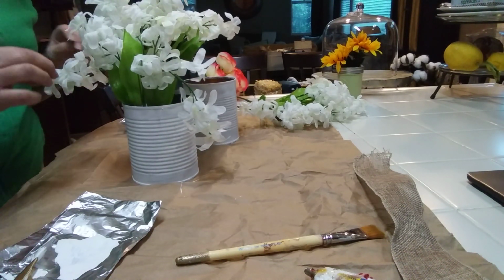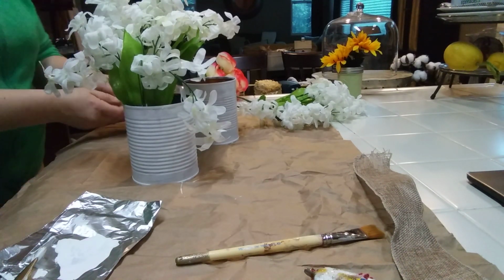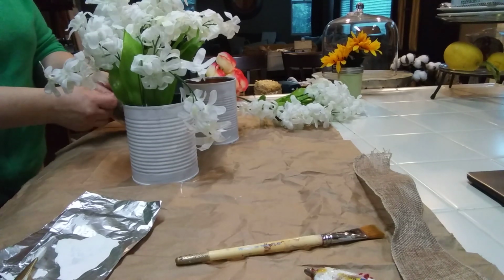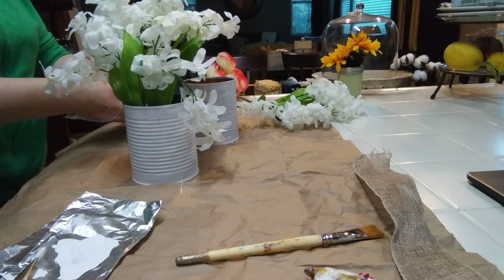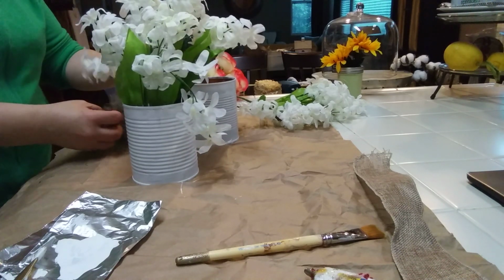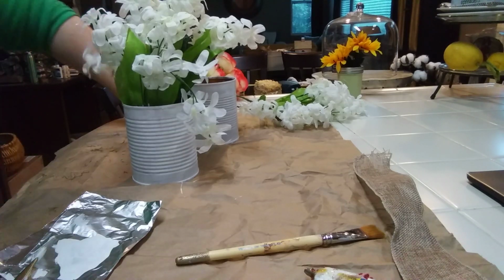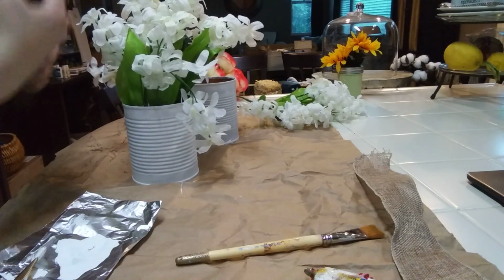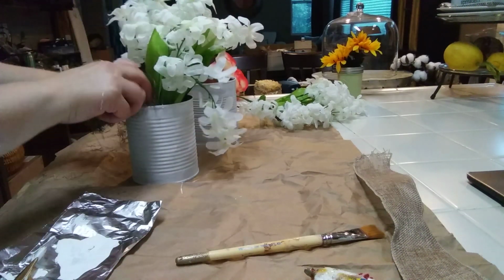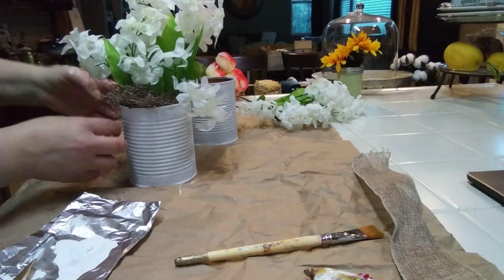Okay, then I'm going to take some of my Spanish moss. Also, I'm going to be hot gluing that ribbon I took off and putting it on this one. So first I just want to mess with the Spanish moss to see. It just adds to make it look a little more natural, which I really like, and it keeps it sort of in place.